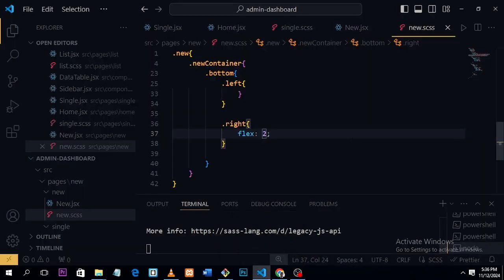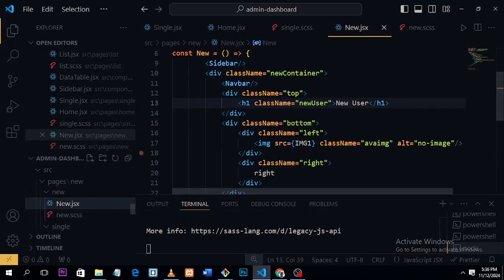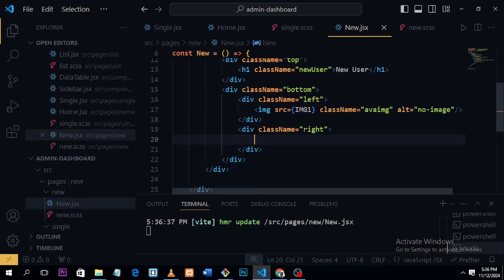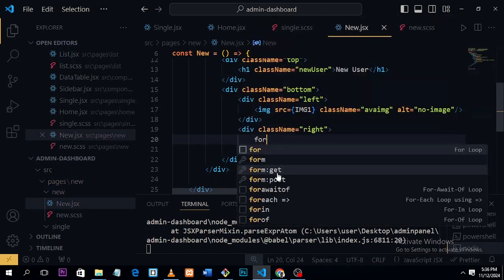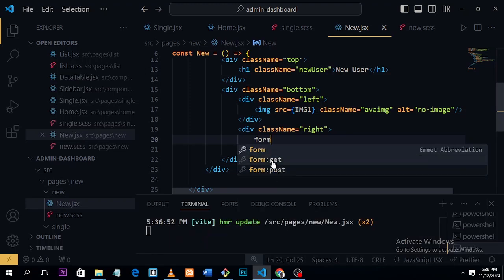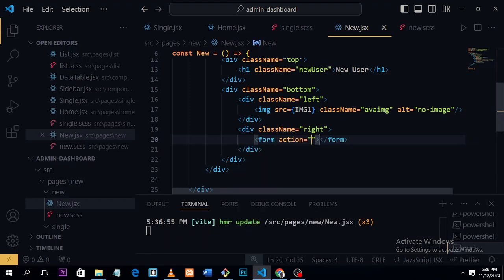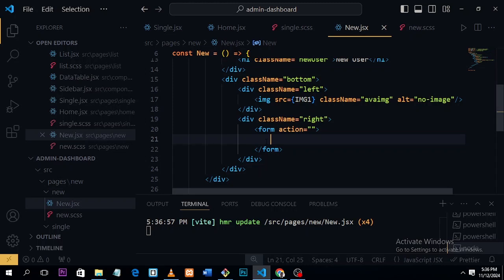Let's go into our right now, put in our JSX. So what we're gonna have here, we're gonna have a div, let's just have a form first, a form tag. So inside of it, this is how you do your form styling, that's how your form JSX.